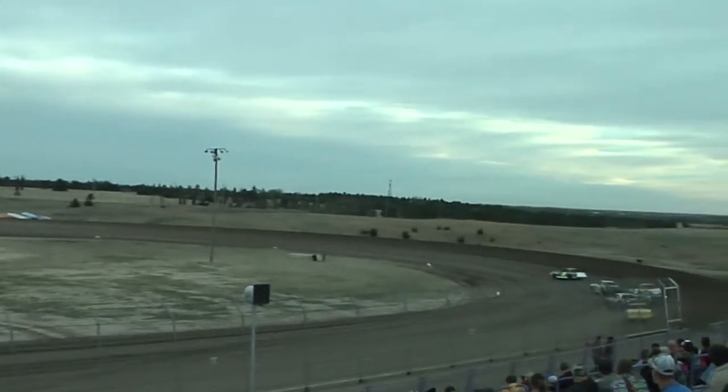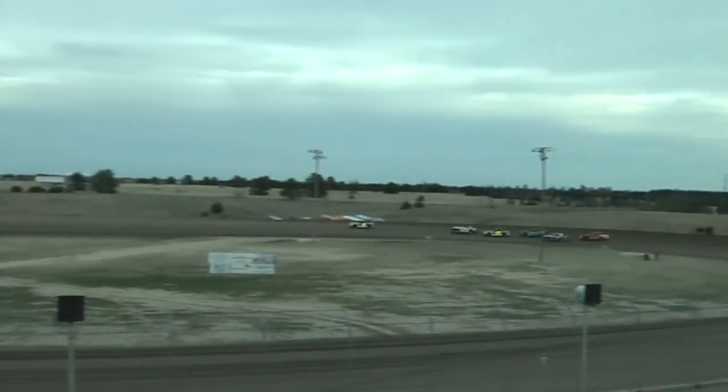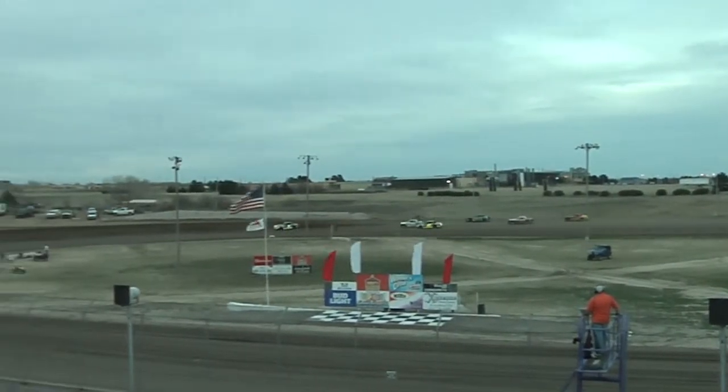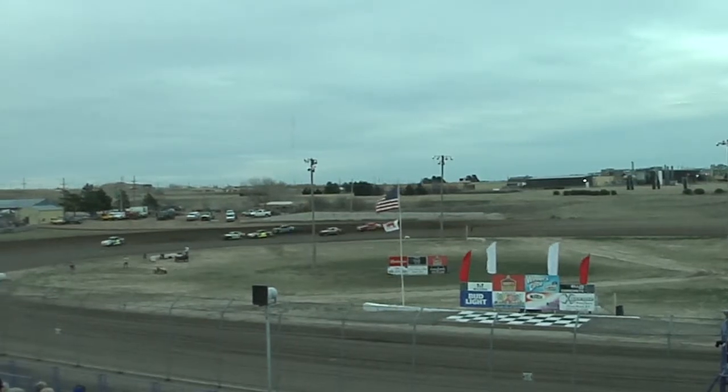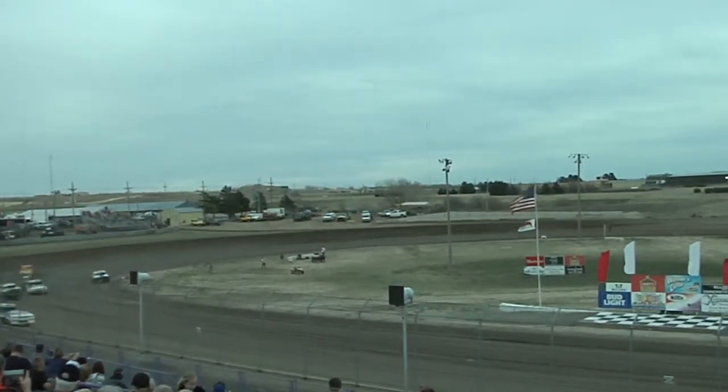Brother Colin says, hey, I want to be up front too. He's to the high side of Schoenberger, gives him a little tap, tell him you got to get out of the way because I'm in a hurry. Here he comes to the bottom side. Chris up front, Colin battling Schoenberger for that second spot. Rogers there as well, Wagner and Mifflin.